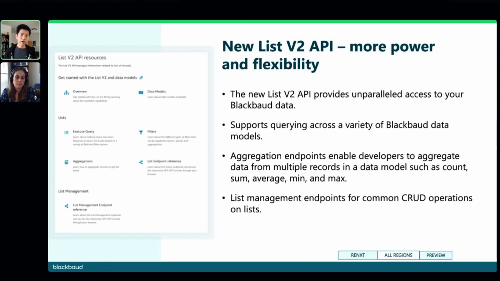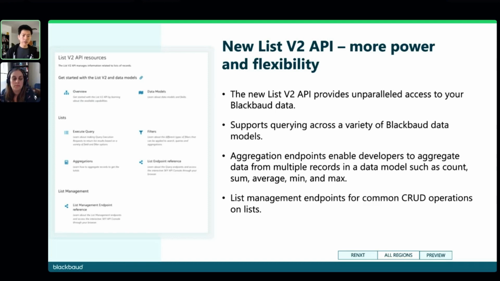The API is powered by a new list platform that's under the hood of the new list functionality that you may have seen within RENXT. A lot of that functionality is now exposed via the API. So you can create very complex queries in your JSON requests to apply any combination of filters in that list. You can aggregate multiple records that you get back from the list. So you can get a count of the records, you can get the total sum, average, and there's lots of other advanced aggregations. And the List v2, it's actually two different APIs.